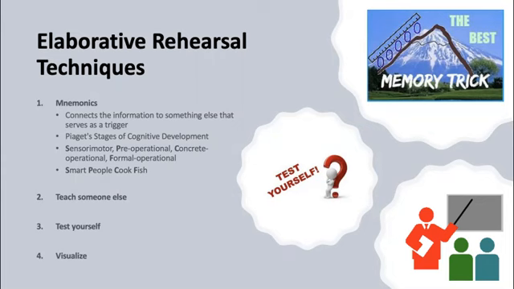And a final technique is visualization of the information. This actually refers to linking the information with a visual picture or image that relates to the information. And again, this most likely will result in the information being transferred to your long term memory. And then later, when you're trying to recall or retrieve the information, having that visual picture or image that has been linked to it will make it easier for you to retrieve.